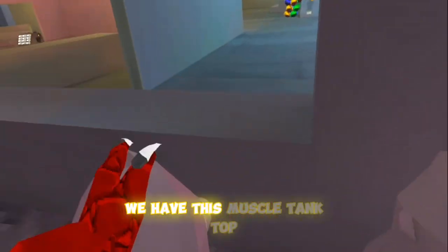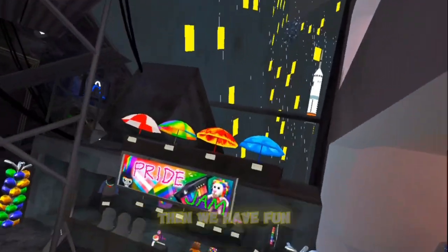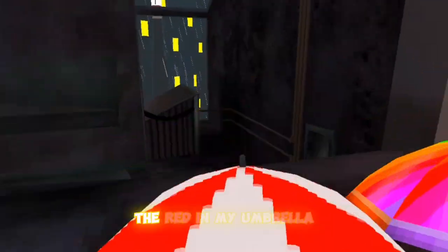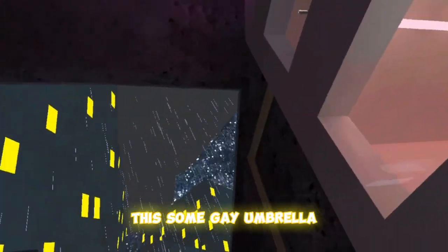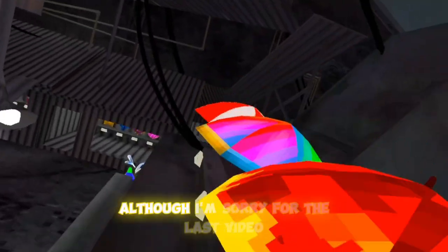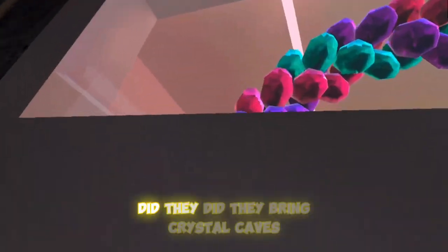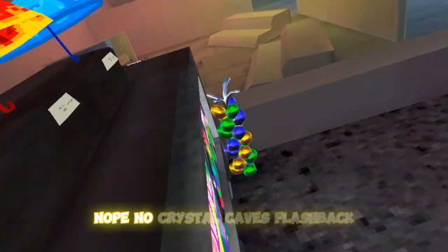We have this muscle tank top. And then we have the floaties. And then we have the red and white umbrella. This gay umbrella. This fire umbrella. In this summer water umbrella. Although I'm sorry for the last video, I'm going to call it Pride because it got hated for that. Did they bring crystal caves? Nope, no crystal caves. Flashback.